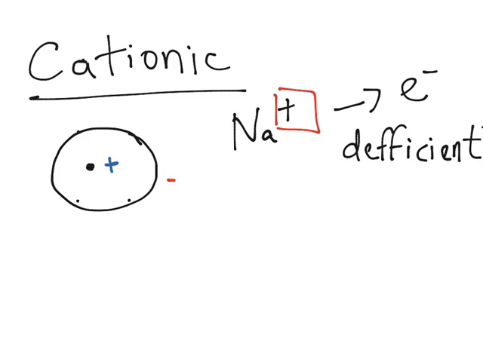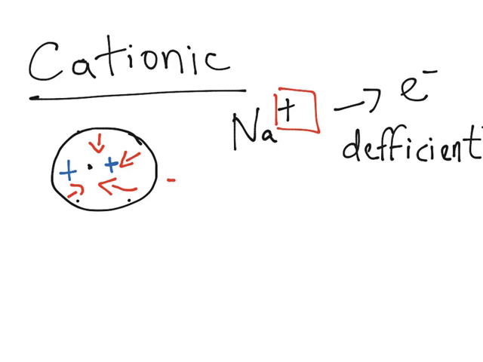So it doesn't have as many electrons as it would have in its atomic form. That means we have more positive. You can just consider that as having more positive here. I'm just going to write two plus signs just because it has one here. And when the nucleus is more positive, it attracts those electrons more into the nucleus. There's more force to attract the electrons inside.